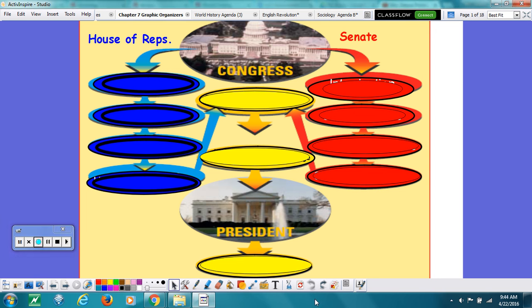This is Mrs. Politsky, and I have notes for Chapter 7, Section 1, talking a little bit about how a bill becomes a law. And we are going to use your handout that you received. At the very bottom, where it talks about introducing a bill, there are a handful of terms on that sheet. You can cross that out.